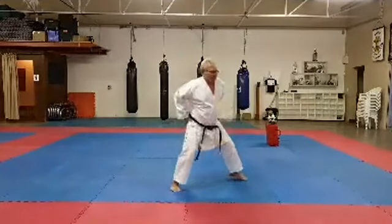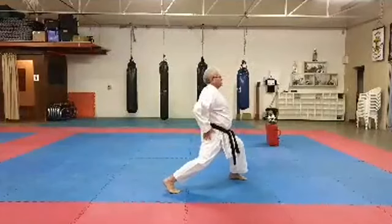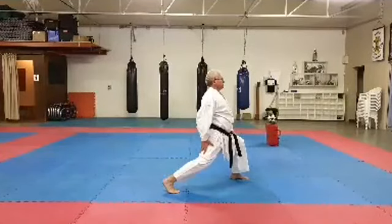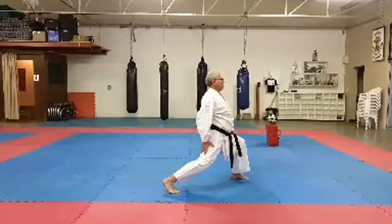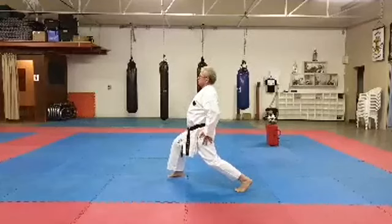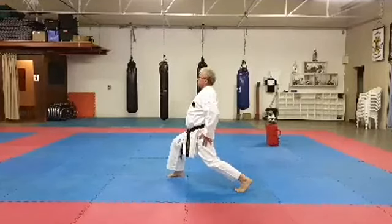Okay, sideways stretch. Going backwards. Ichi, ni, san, shi, go, roku, shichi, hachi. And the other way. Ichi, ni, san, shi, go, roku, shichi, hachi, ku, ju.